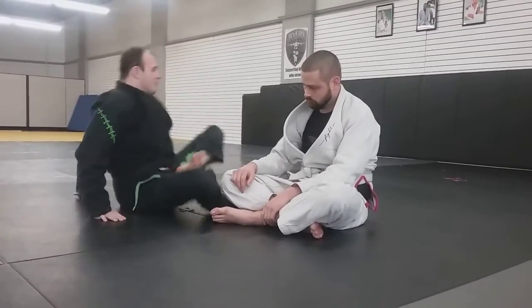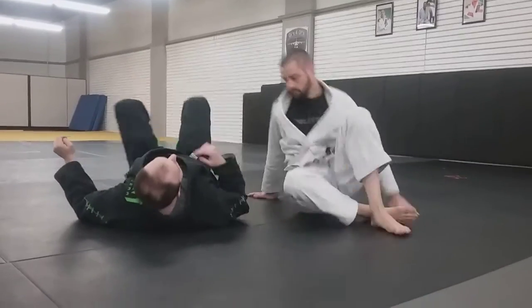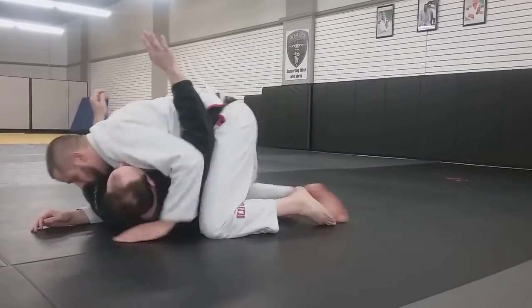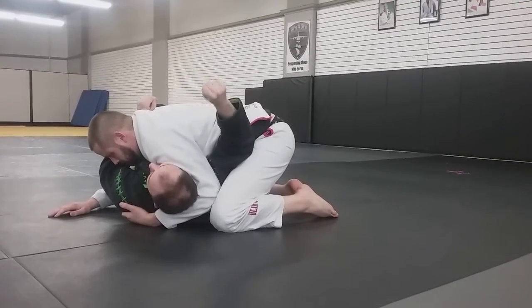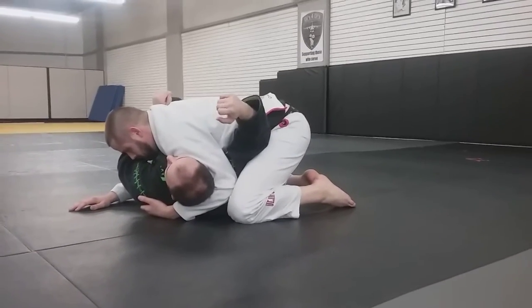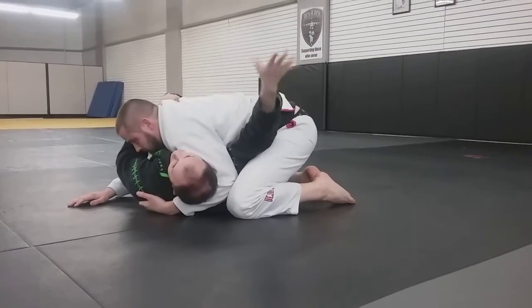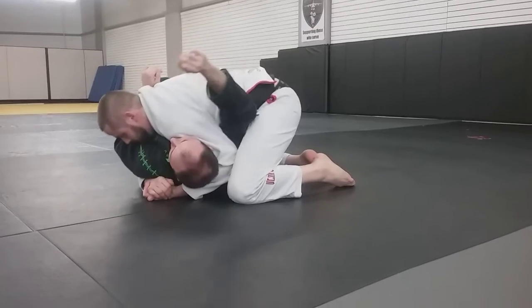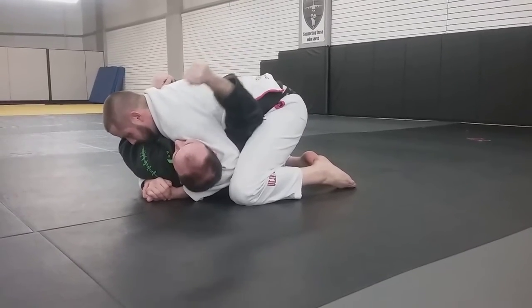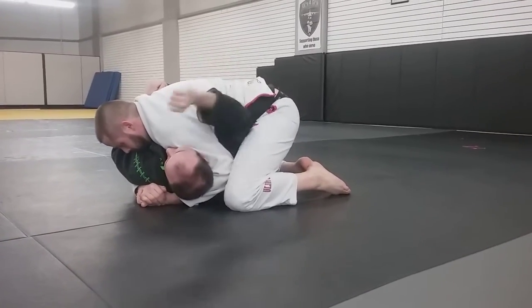So, go back to side. The first thing we're going to worry about, and the first thing we have to utilize, is getting this elbow back as a frame. I cannot do much of anything in terms of recovering guard without this elbow being in position. So go ahead and hold really tight. Here's the problem: elbow, knee, how can we get out?